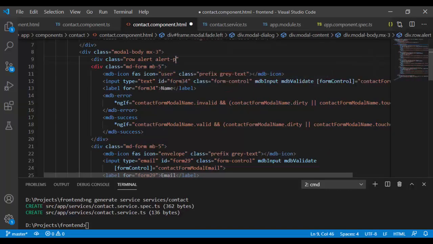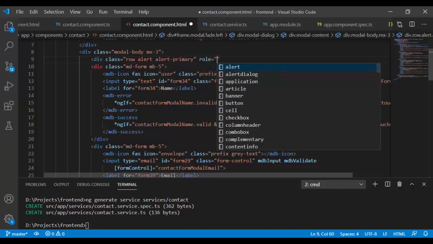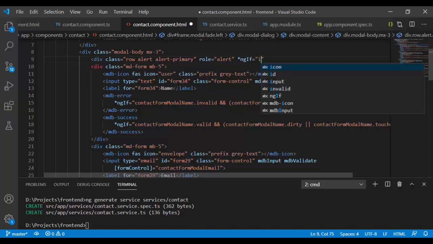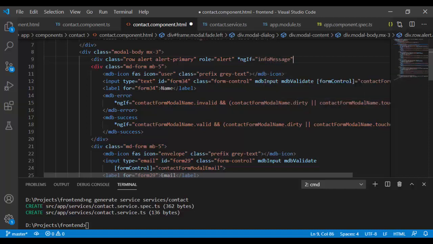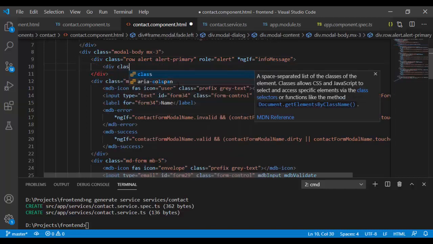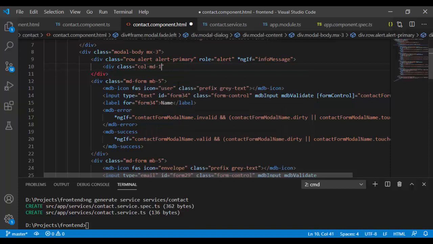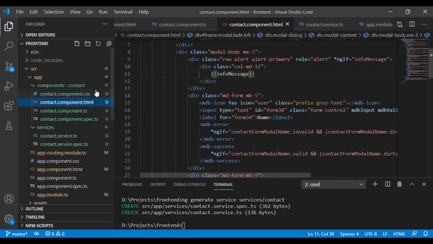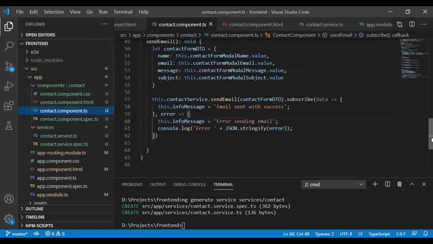So div class row alert alert-primary, the role will be alert, and this statement will only be shown if we have something under the infoMessage string. So we use the ngIf statement. Inside this div element, we will define another div and expose the info message.